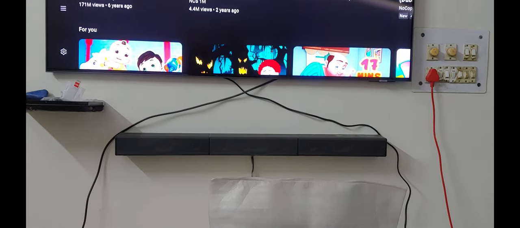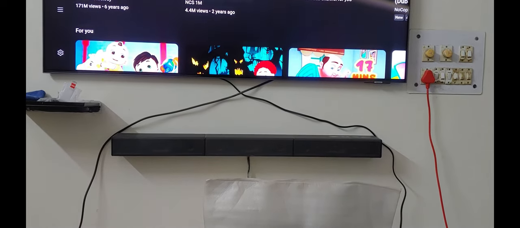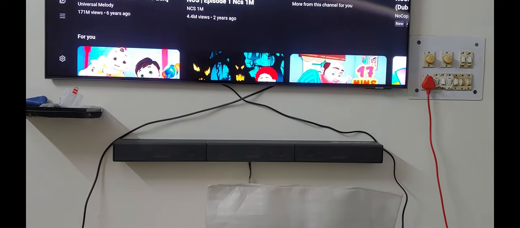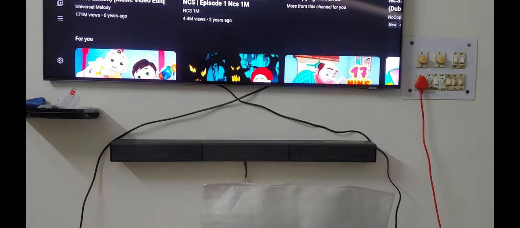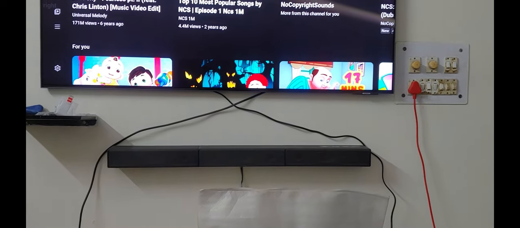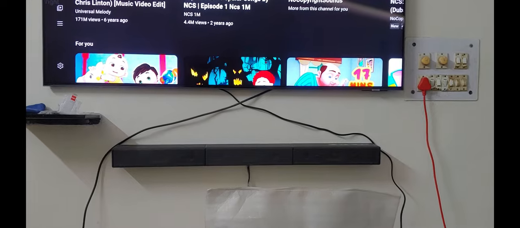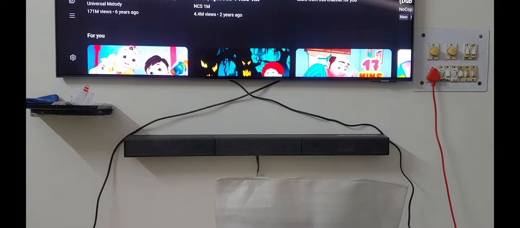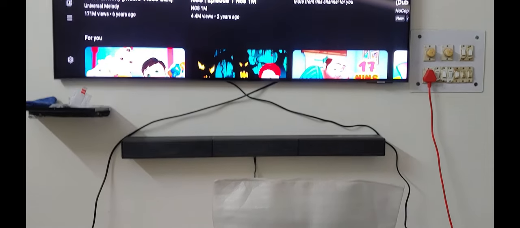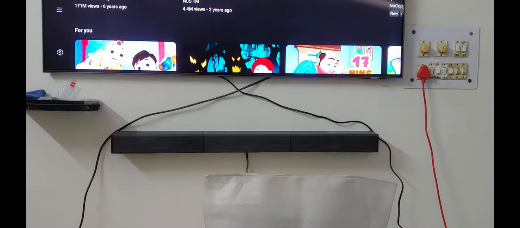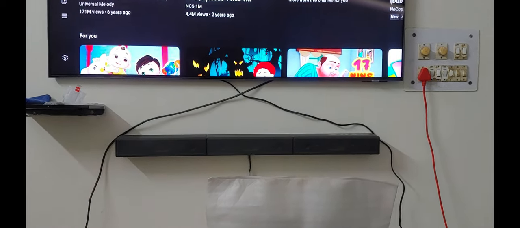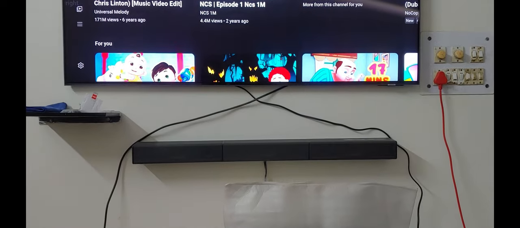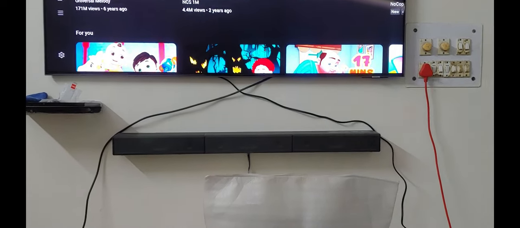But having said that, the majority of the content that I have seen nowadays on the OTTs and various other streaming platforms, they are gradually increasing the Atmos content and the Atmos movies, but still the majority of the content that is available on the platforms is encoded in Dolby Digital only, or let's say Dolby Digital Plus for that matter. So having said that, this particular sound system is still relevant and will be relevant in the coming few years. So that's what I want to emphasize.